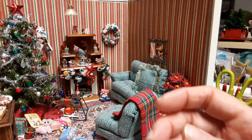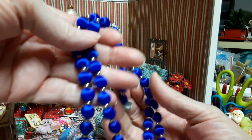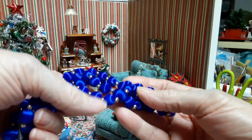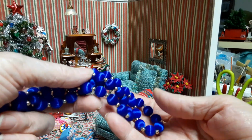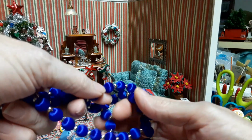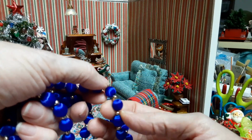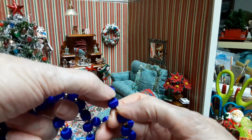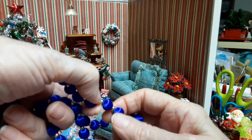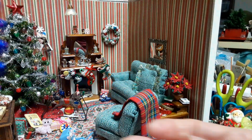And I wanted to show you this. I bought this at a thrift store, and I remember my mother bought satin balls, and I was thinking this would just be wonderful on a tree. And I got a cream color and a pink color, so there's other colors. But I think these are so pretty. And it looks like the satin might be wrapped all the way around, but you'd want to put a little bit of glue on each end to make sure it didn't unwrap if you could find these. But I remember there was a time when there were satin beads.